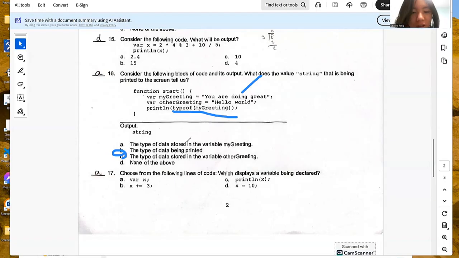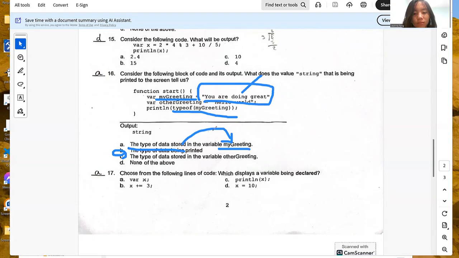But for 16, I put A and it says I was right, but I'm not sure if the teacher graded it wrong. I think the answer is B, because the data type is not stored in the variable. The variable stored in my greeting is this string, this data.